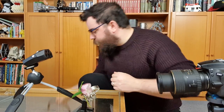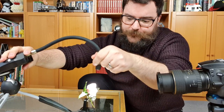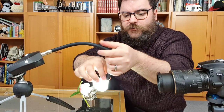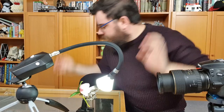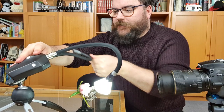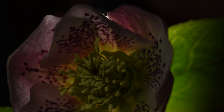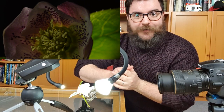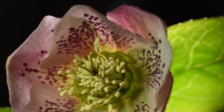The first thing I'm going to do is plug in a white lighting arm and bring it around the front of my flower. As you can see, we're getting some quite harsh shadows, so I'll pop a diffuser on the front and move it so it's not in my frame. I then have a second white lighting arm and I'm going to bring this one in from the back of the flower. It's important to try and hide the lighting arm behind your subject, but you can see already that we're getting quite a nice glow from shining light on the back of the flower and leaves. Changing the exposure a little, you can see that's going to turn out really nice with those coloured effects shining through.